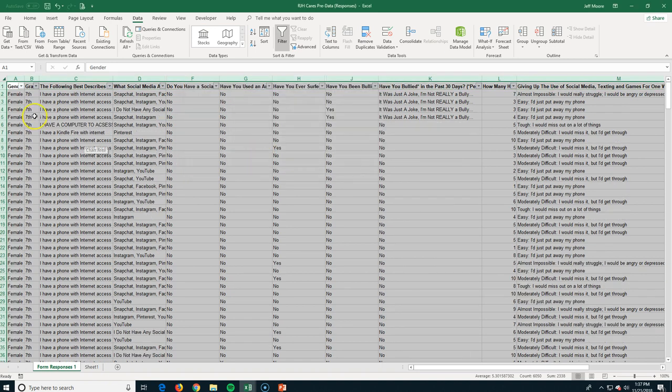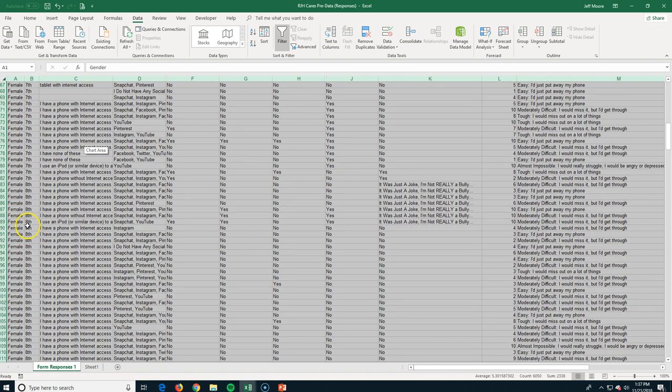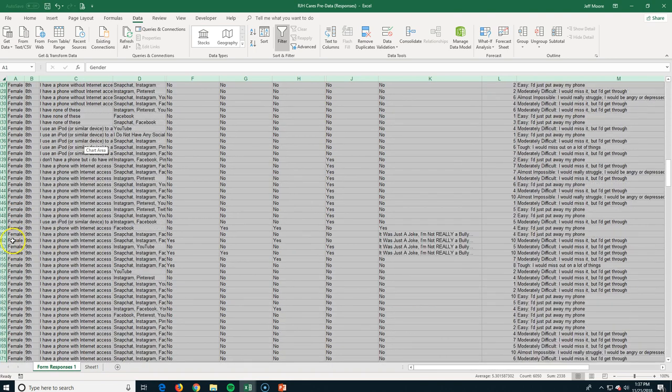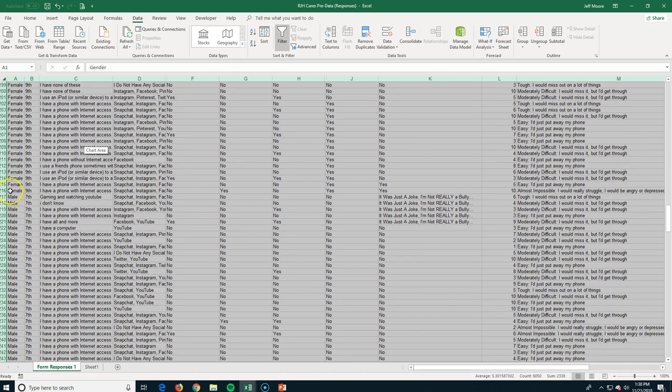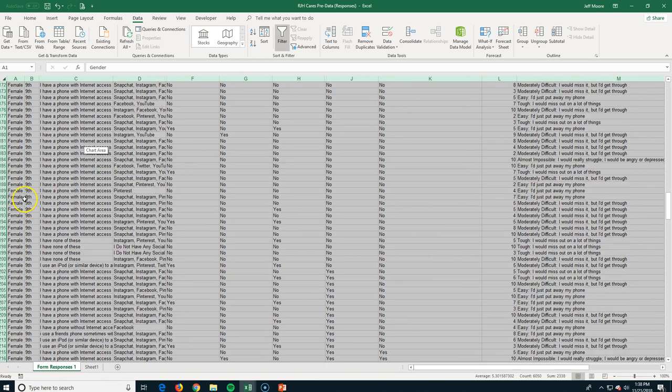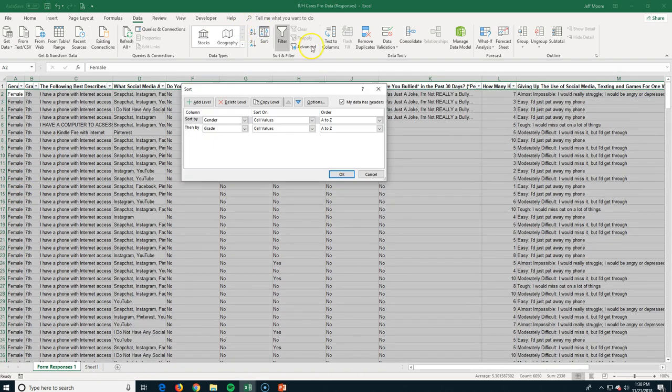So when I click OK, what you see is I have all the females, and then their 7th grade. Then my females for the 8th grade show up. Then my females for the 9th grade are going to show up. When I get to the bottom of this, it will show up for our male responses. So you can sort it that way. You can do multi-levels, like I was showing you.